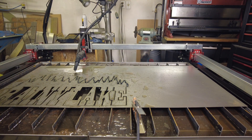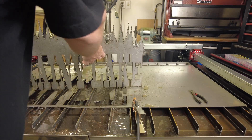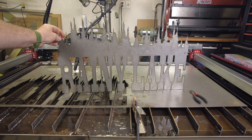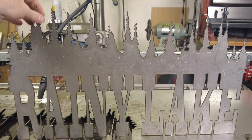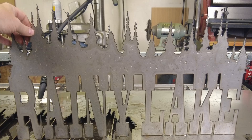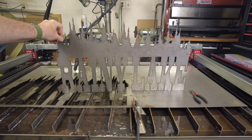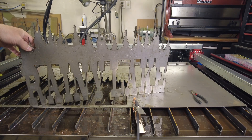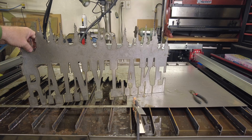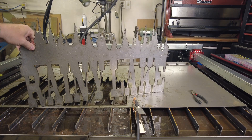We got an error but it looks like it cut. Right where we're having that issue, we'll take a pair of side cutters and give it a nip. And that - I must say - is pretty much exactly what I was aiming for. That turned out beautiful. We've got the jagged trees up at the top. I think we're going to leave the dross on there - it kind of emphasizes the burnt edge - and I'm very happy with that. It's a little floppier than I was expecting, so perhaps a strip tack-welded on that runs all the way across with an L-angle on it for hanging would definitely stiffen things up quite a bit.